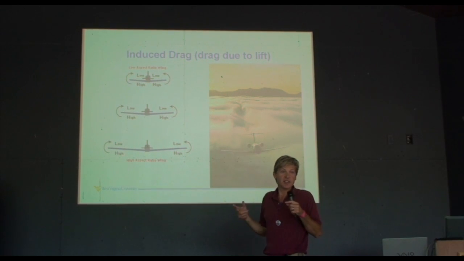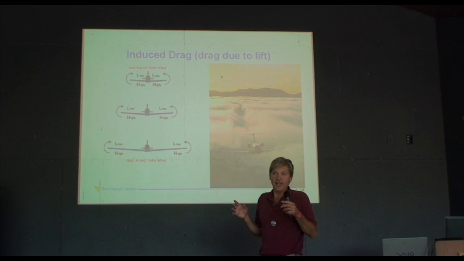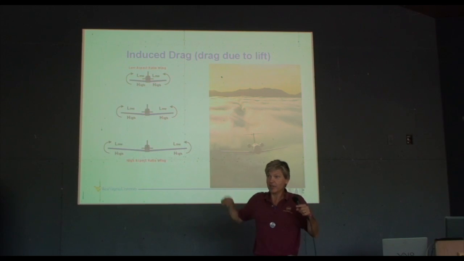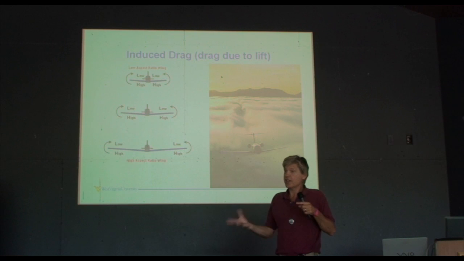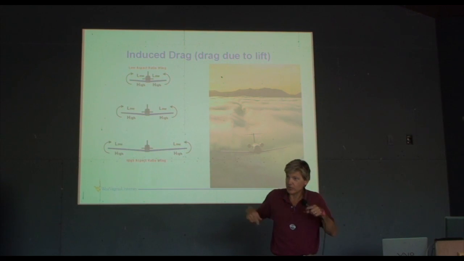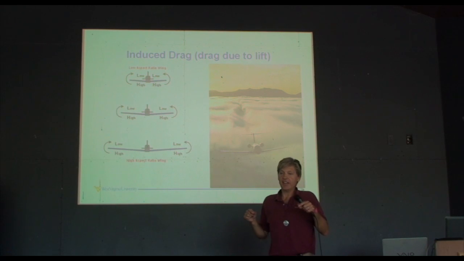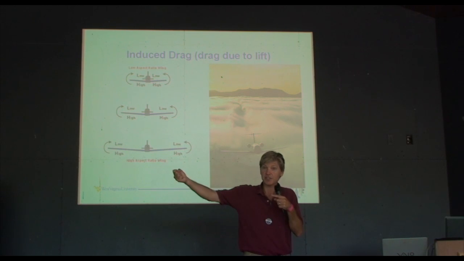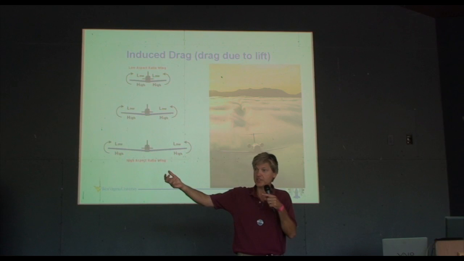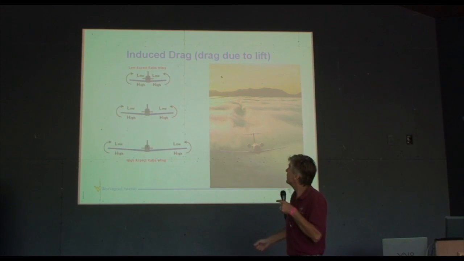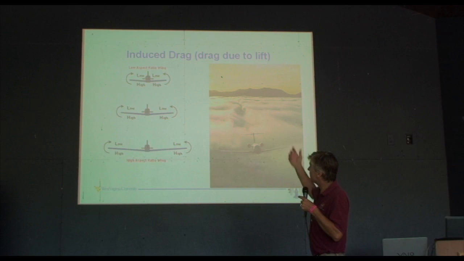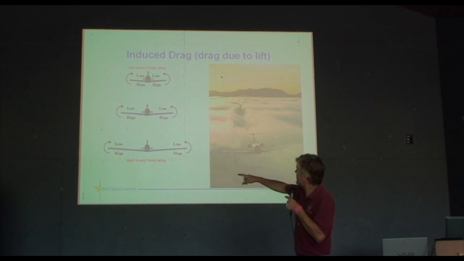One way to look at it is energy. If you have a very strong vortex coming off the wingtip, it takes energy to create that vortex, that swirling, and that energy has to come from somewhere, right? So it's coming from the engine, essentially, from its thrust, the induced drag. So a low aspect ratio wing gives you a lot of induced drag. A high aspect ratio wing, very low induced drag.